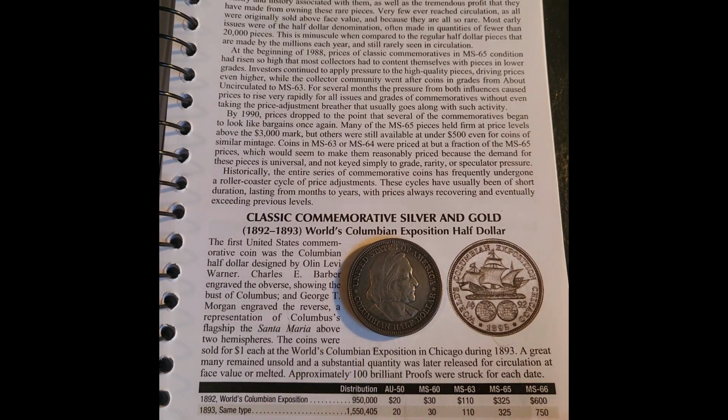The series I'm referring to is U.S. gold commemorative coins issued between 1903 and 1926. If we disregard the two 1915 $50 Panama Pacific gold pieces, of which only a few hundred were issued and sell in the hundreds of thousands of dollars, there are just 11 coins in the series. I'm going to use the 2024 Red Book as a guide.